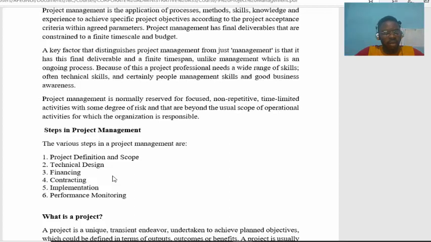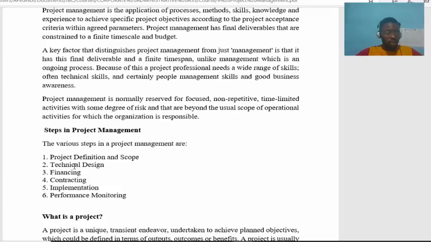Okay, so briefly, let's look at some steps involved in project management. The various steps are, you have project definition and scope. Before you get into any project, for instance, if you have a project to renovate a few offices in your organization, the first thing you do is to define the project and scope.